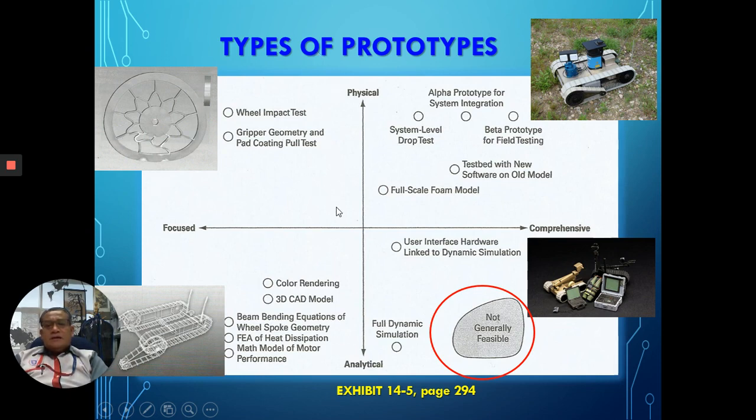At the physical product, normally we are testing its physical structure and physical capability, against the focused one. So in the physical quadrant here, which we call Q1, quadrant 1, we are focusing on testing the physical capability of the prototype. For example, we want to test whether the wheel is strong enough to sustain impact or load. So here, the wheel is being designed as far as its physical attributes, so that it must be strong enough to take a load and to sustain the impact of certain pressure. We must also test the gripping ability of the wheel on many types of surfaces, and the coating of the material for the wheel, and so on. So these are normally called physical prototypes at this quadrant 1.